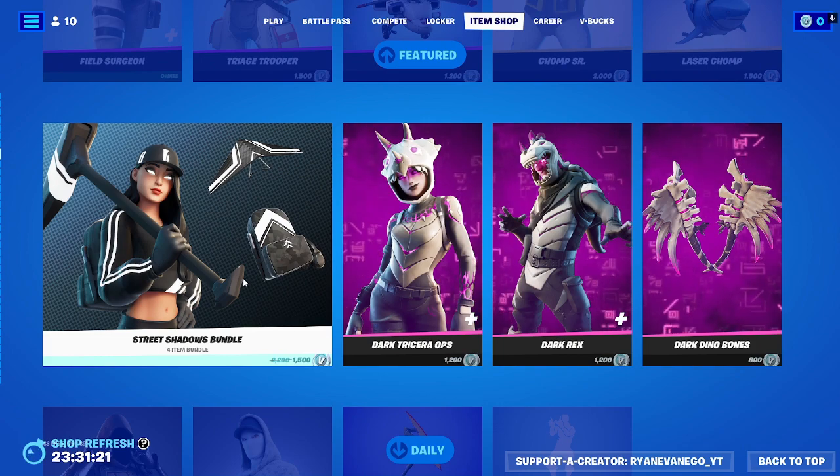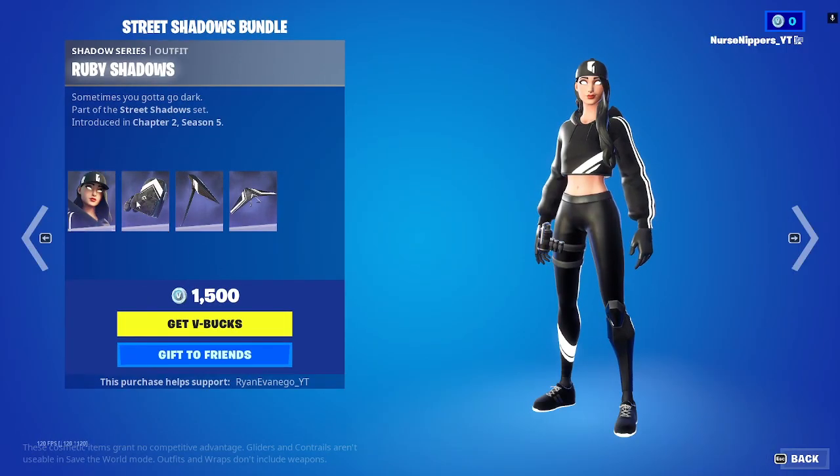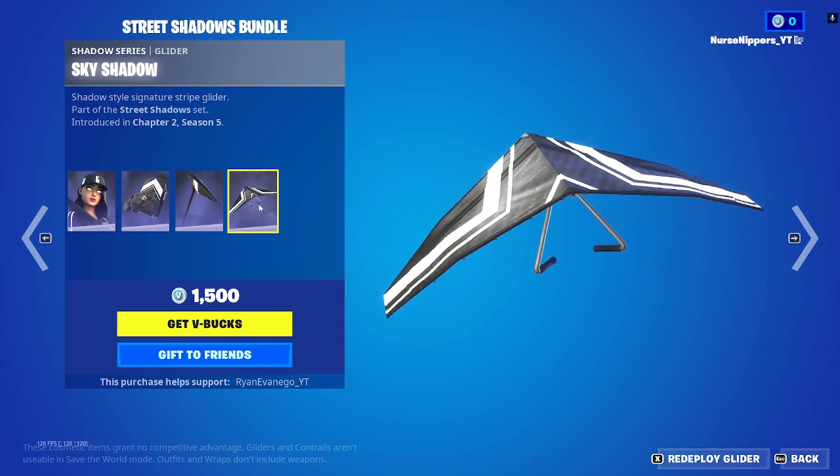Alright, then we're moving on. We've got Street Shadows Bundle, which of course has Ruby Shadows. The Blackout Bag, the Shadow Slicer, and the Sky Shadow Glider.